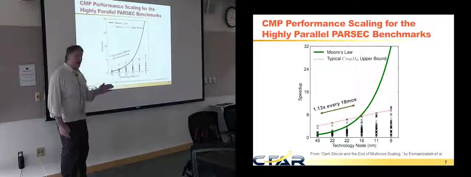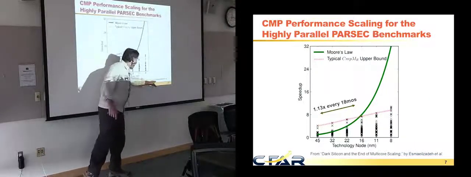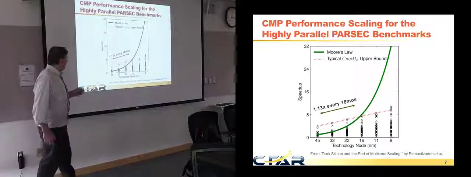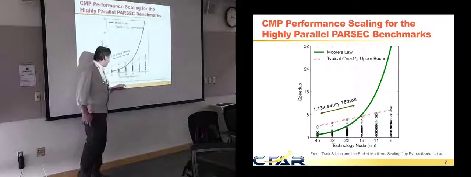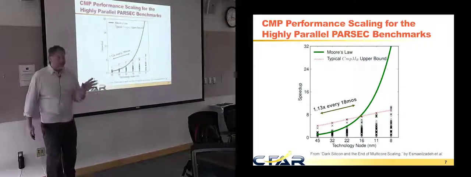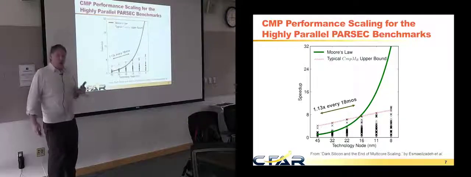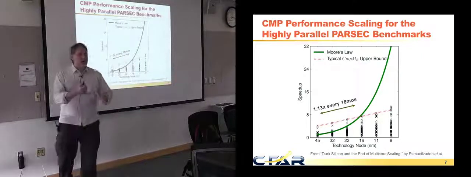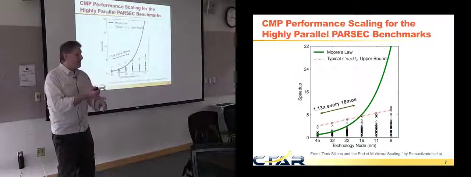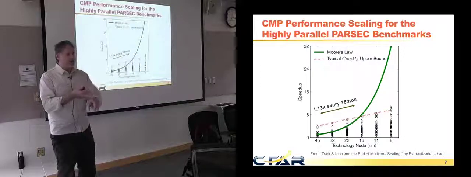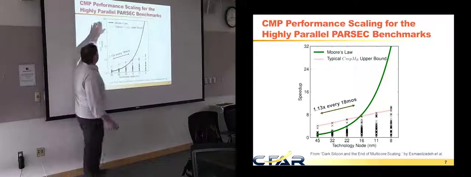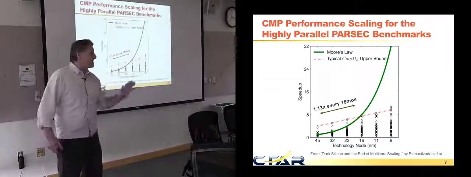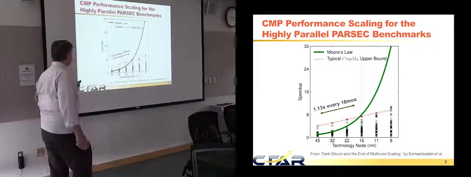There's a great paper. I recommend everybody read it by Hadi Esmaeilzadeh, now at Georgia Tech. This is when he was a grad student at UT Austin, where it's dark silicon and the end of the multi-core scaling, where they did a study in this paper where they looked at homogeneous parallel architectures, and they scaled them over time, accounting for both technology advances, architectural advances, and application advances. And they did this for the PARSEC benchmarks, which are very parallel benchmarks. So there's really sort of a best case scenario in terms of the software you're running on it.